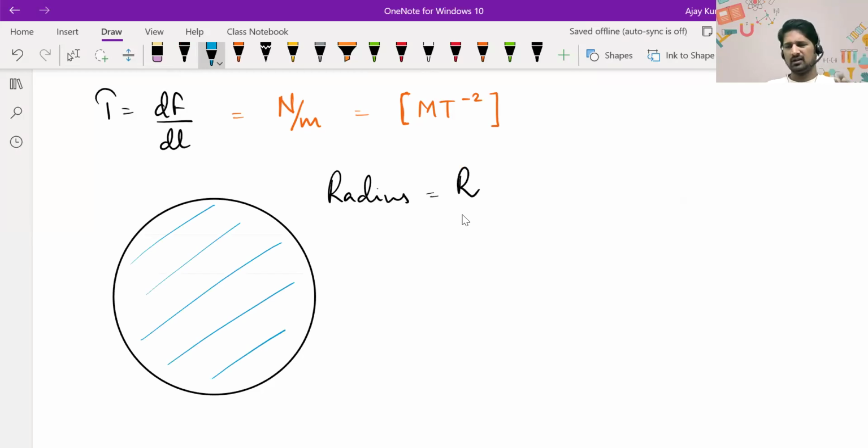Now see, if you take a film of soap solution, you imagine a page of a notebook or one sheet of a notebook. One sheet has two faces. Each face is called a page actually. Page number 1, page number 2 will be two faces of the same sheet. So one sheet has two faces, two pages. Similarly, one membrane will have two surfaces. So one film of soap solution, remember it has two surfaces. One surface towards you, one surface away from you. Towards you, the liquid molecules are exposed to air. On the other side also, the liquid molecules are exposed to air. So remember, there are two surfaces in one film of soap solution.